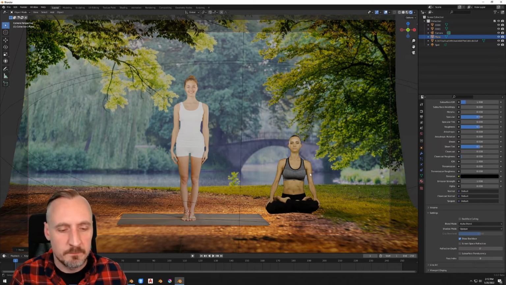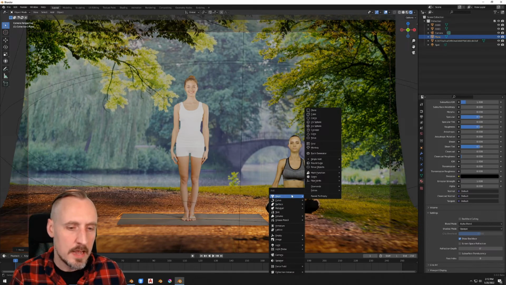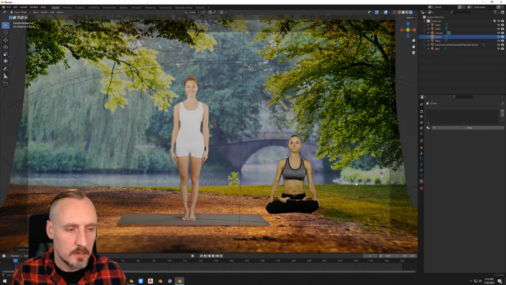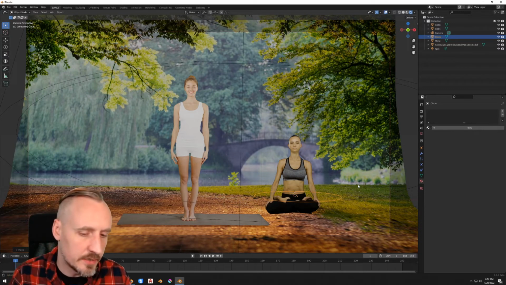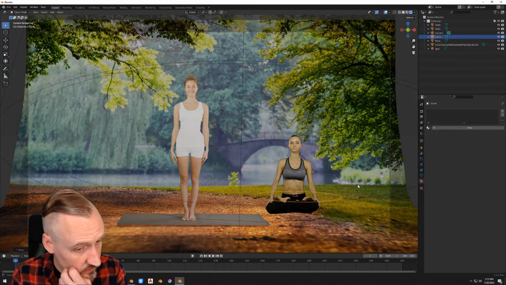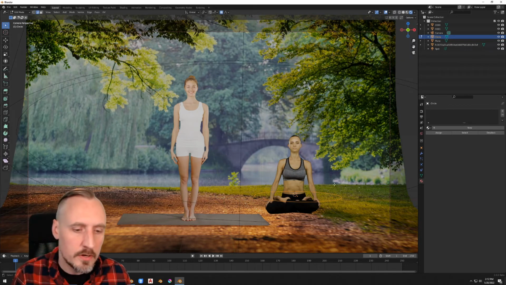That's okay for now. We're going to do the same thing for the other piece of footage. I'm going to right click to bring the cursor more over there. And since she's sitting up, I'm going to add a circle. Now for a circle, it's not a solid object. For some reason in Blender it doesn't appear as a solid object just like the plane does. We're going to hit Tab, go into edit mode, and we're going to hit F to add a face.